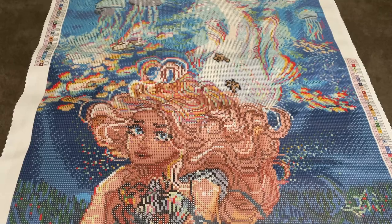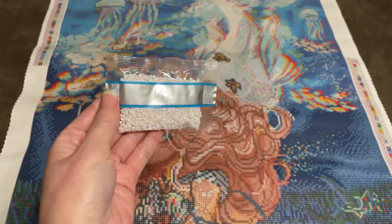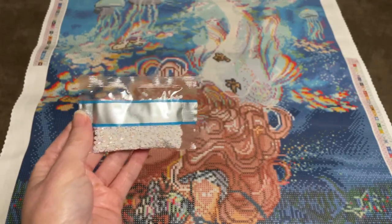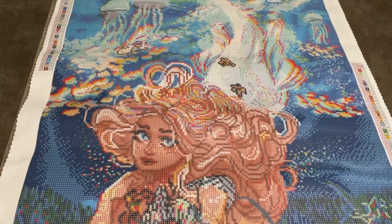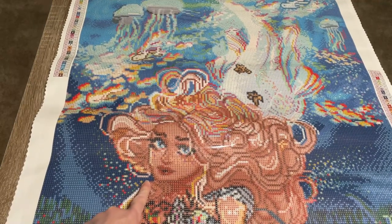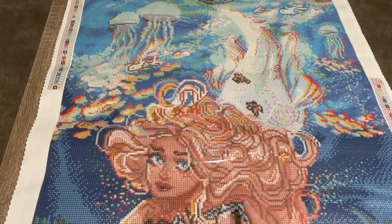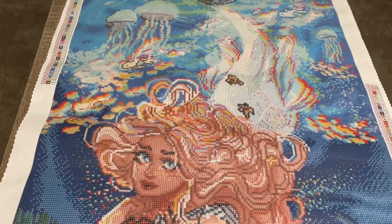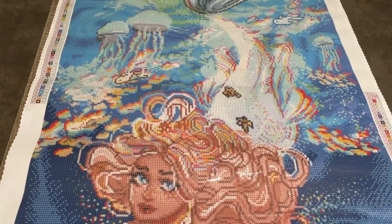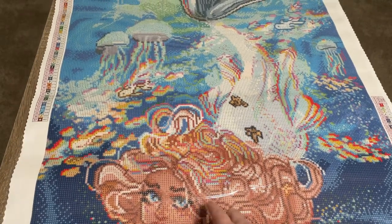So that means we are ready for our last AB, which is the 141, the white AB, also a chunky bag. So this one is everywhere, just like the green. The first place that I see it is right here. There's a little bit here. I wouldn't say that every single time you see white, I wouldn't say necessarily that that's the AB. It looks like there's some other very light colors that are not AB, but there is a lot in her hair.